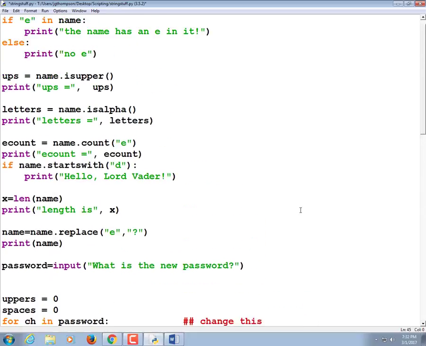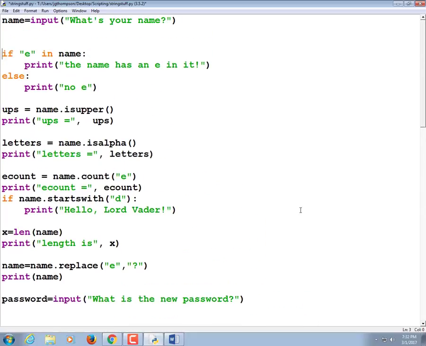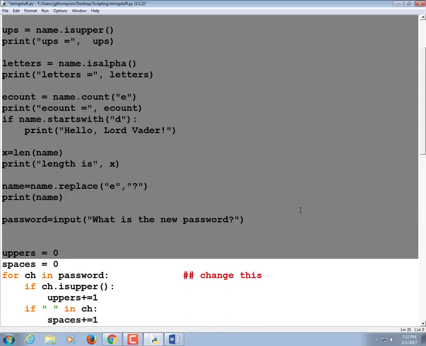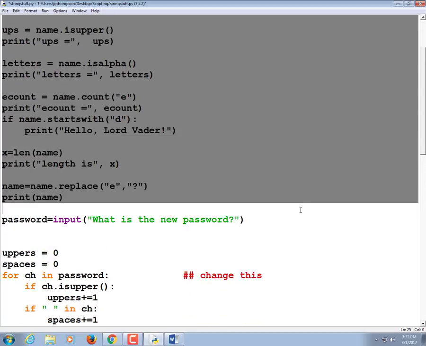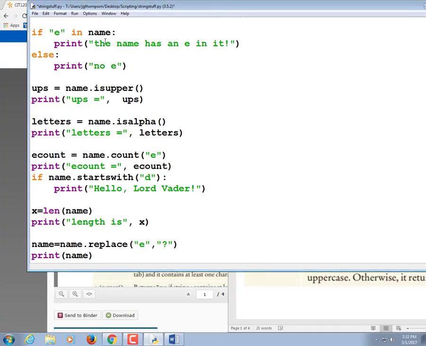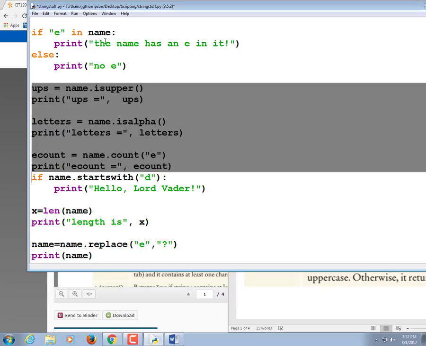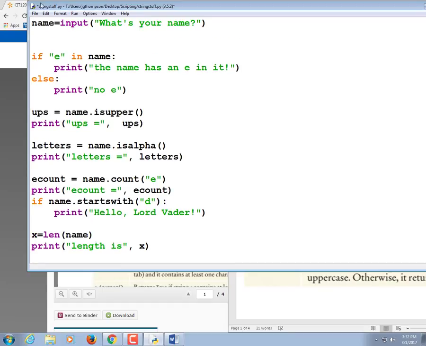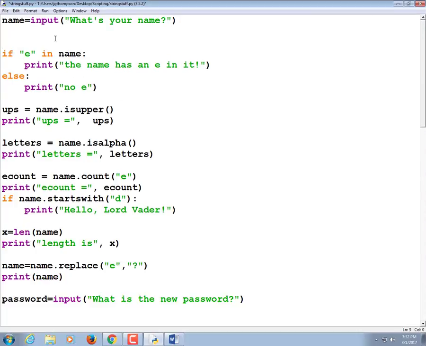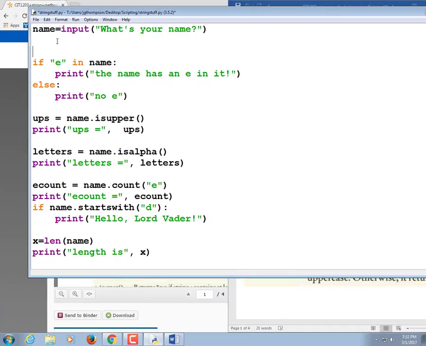Okay, so to get this to work, we have a lot of silly stuff here. We could comment out everything from there down to here. I would recommend you do that. How do you comment out a whole bunch of stuff at once? You can either use a multi-line comment, which is 3 quotes, or you could just highlight all the text and then choose Format Comment. That's what I'm going to do. Or you could just delete it. But I'd leave it there so that you can reference it. There's some good information in there.